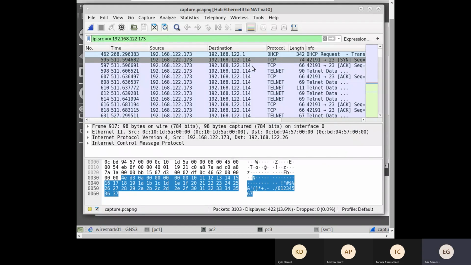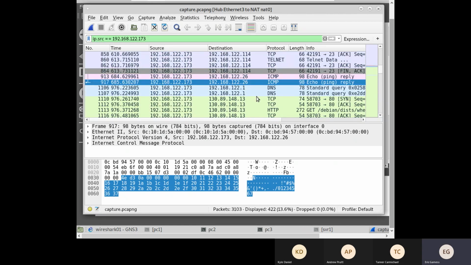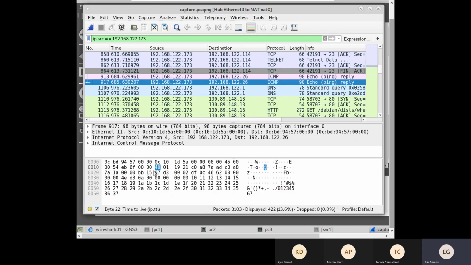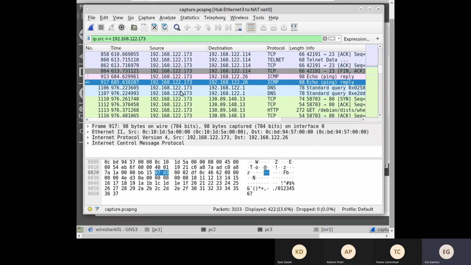PC1 communicates, all this is with server 1. We were doing the telnet session. It communicates, for example, with 26. 26, I think, is PC2. We can verify. Yeah, 26 is PC2. So it did communicate with PC2 at one point. Then and so on. But the source IP address is always the IP address of PC1. Now, those are packets that PC1 sent.